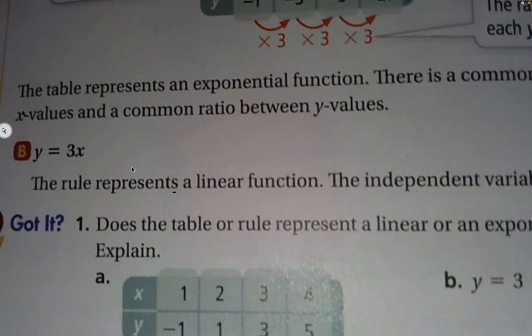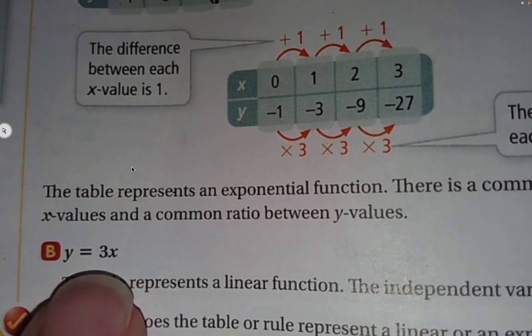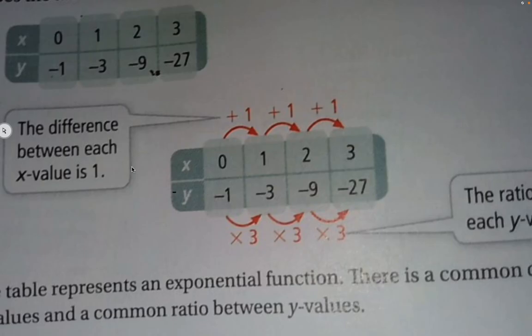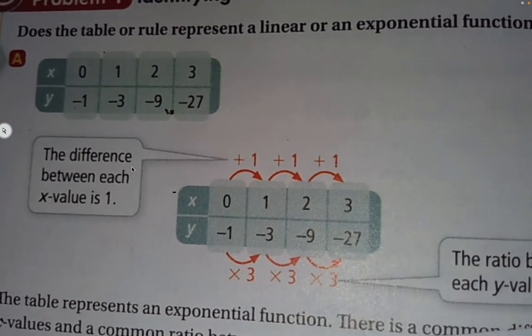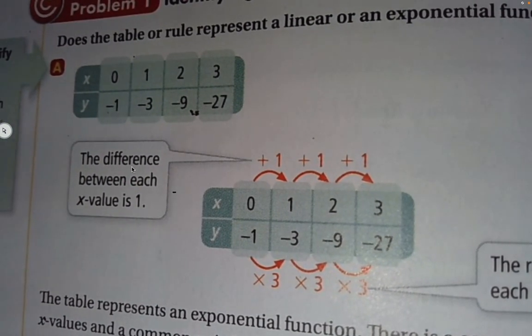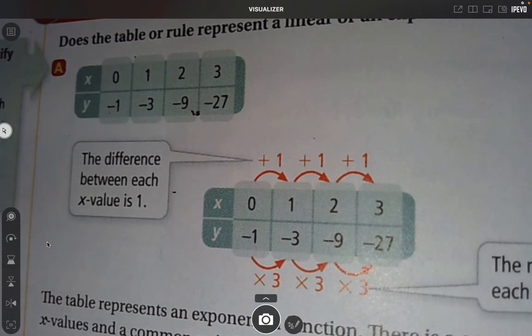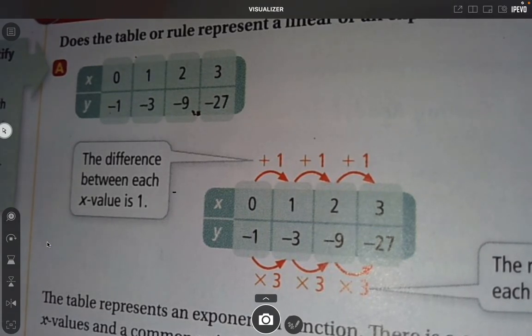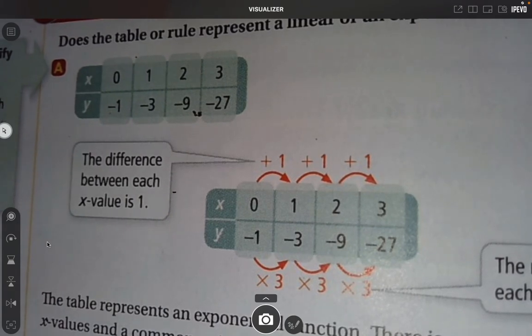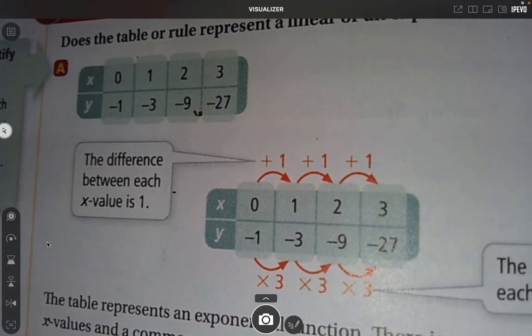Yeah. So here was the equation that's linear. Y equals 3x. If you needed that, that's linear. And then the table is this one. I'll leave the answer up there too. So linear, you just add? Linear, you add. Exponential, you're multiplying. All right, let's see what we have next.